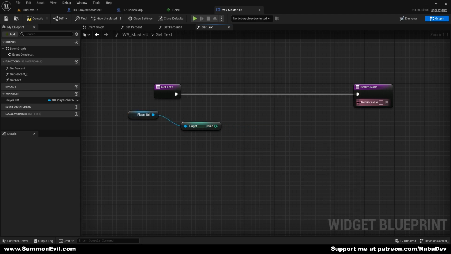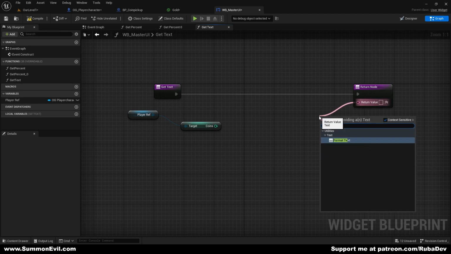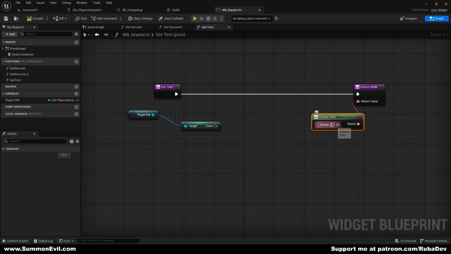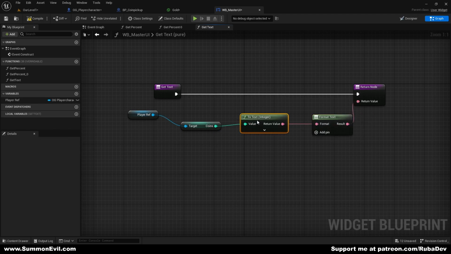And from return value, we can add format text, and we will call it just coins, because we have our icon. But if we didn't have icon, we can just do it like this and set it inside of this. Oh, not like this. We need coins, and make sure to connect it from here.